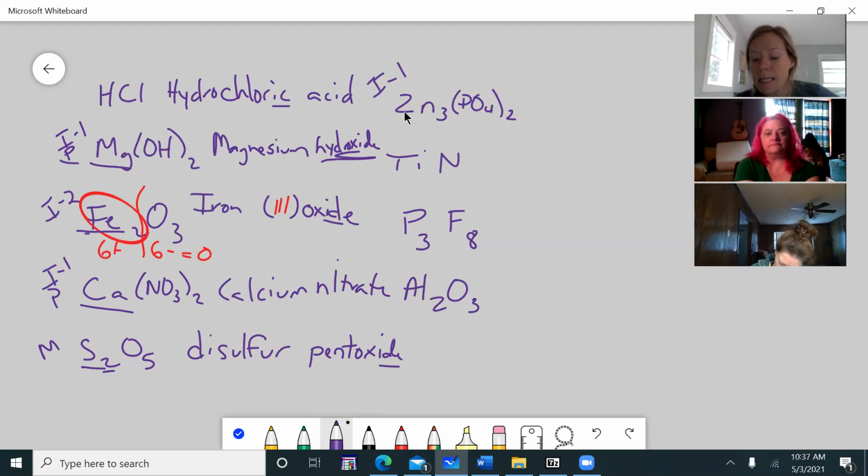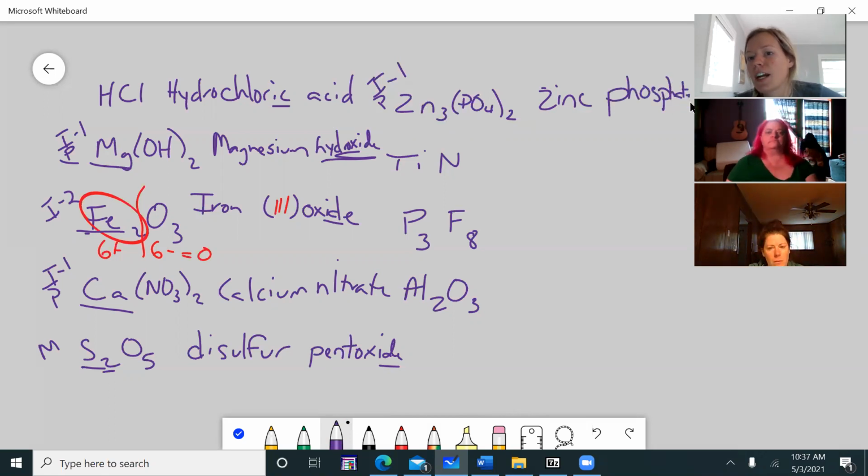Ionic type 1, zinc is sitting in the middle where the transition metals are, but we know that zinc has a predictable charge of 2+, right? So go find aluminum on your periodic chart and go down and to the left on a zigzag. Aluminum is 3+, zinc is 2+, silver is 1+. So we treat those as a type 1. There is a polyatomic ion in here as well. So zinc, we'll name zinc. We don't need to put a Roman numeral because it's a type 1. And then this globular mess over here, which is phosphate.